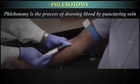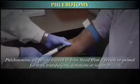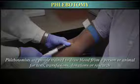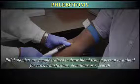Phlebotomy is the process of drawing blood by puncturing the vein, and phlebotomists are people trained to draw blood from a person or animal for tests, transfusions, donations, or research.